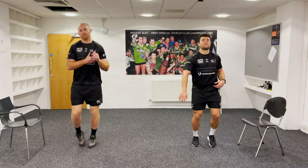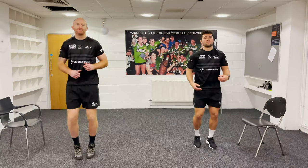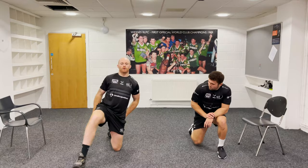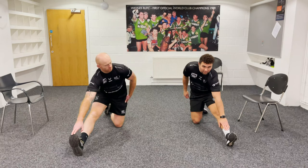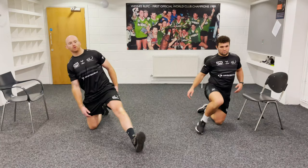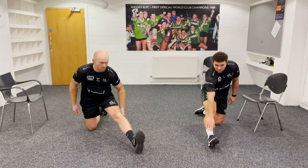When you've been working hard. Over to Grady, who gives a stretch. Yeah, okay, we'll drop down to one knee, and you're just going to straighten that right leg and grab them toes, just stretching the hammies, you'll feel it all down the back of your leg. If you can't reach your toes like me, just go down as far as you can. Yeah, roughly 10 to 15 seconds on that side. Switch over. Yeah, nice, same again on the left side.